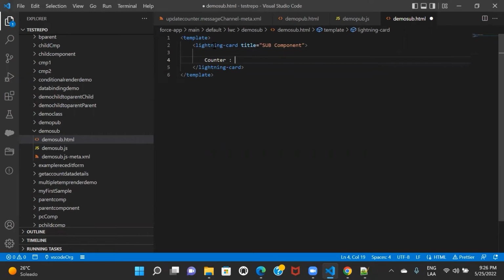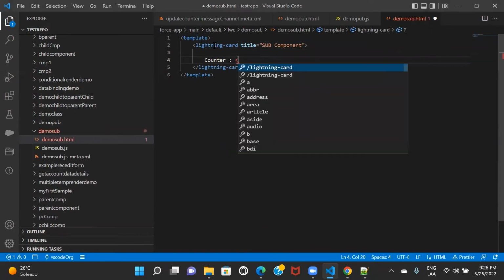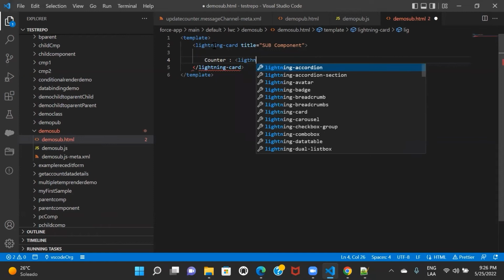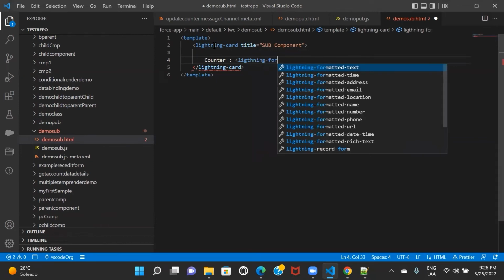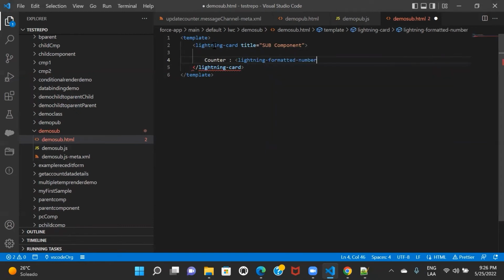Because it's a number, let me just take lightning formatted number. Where is number? Here it is. Okay, lightning formatted number, and I will take the value as, for now, let's just keep it counter.